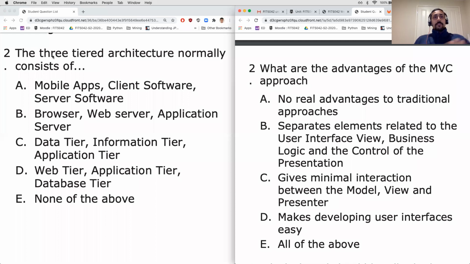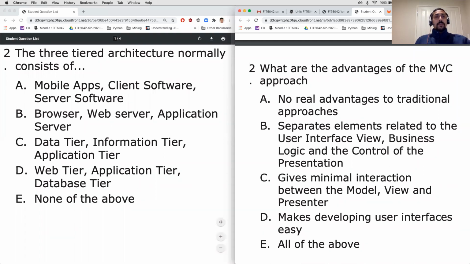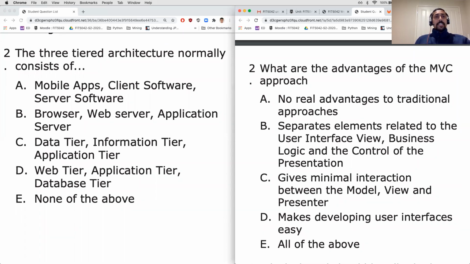So there is a lot of competition going on between C, D, and E. C is the option with data tier, information tier, and application tier. D is web tier, application tier, and database tier. I'll not provide you the answer now. We will get the answer during the course of the lecture. So what is an advantage of MVC approach?